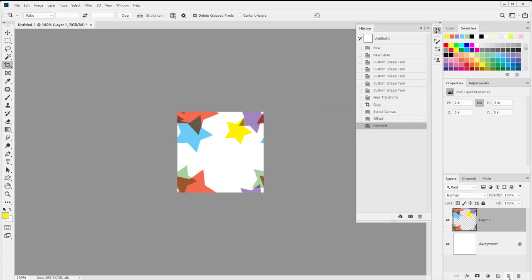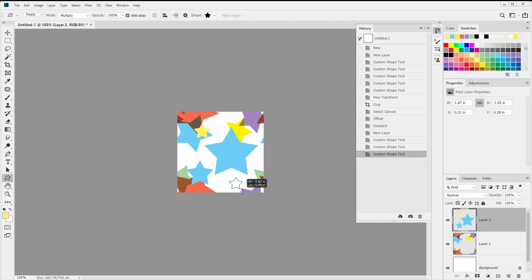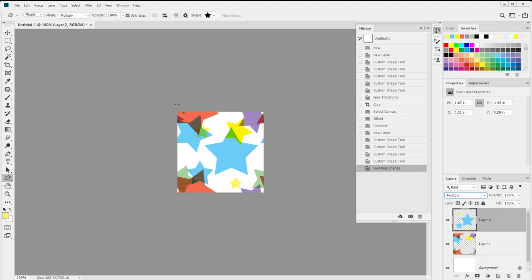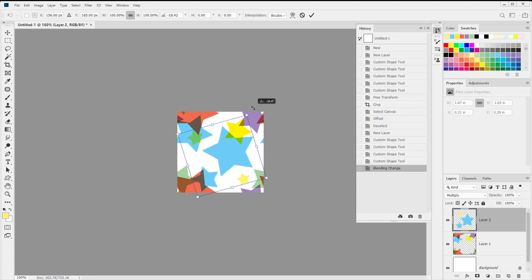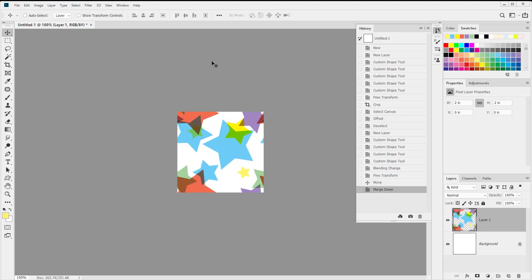All right, I deselect, make a new layer, grab some more colors, grab my star shape. Shift click, maybe some yellow ones. Shift click, shift click. Okay, and notice now, even though we have it set to multiply, it's not multiplying over them. That's because we need to set the layer to multiply at this point because the layers are not interacting, even though the stars would be. Okay, and I'm going to do a transformation on this, Control T, and rotate those guys the other direction. Be like that and flatten that down.